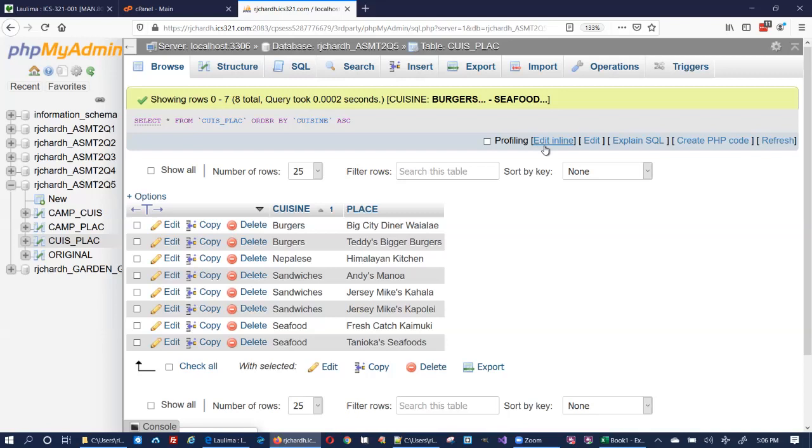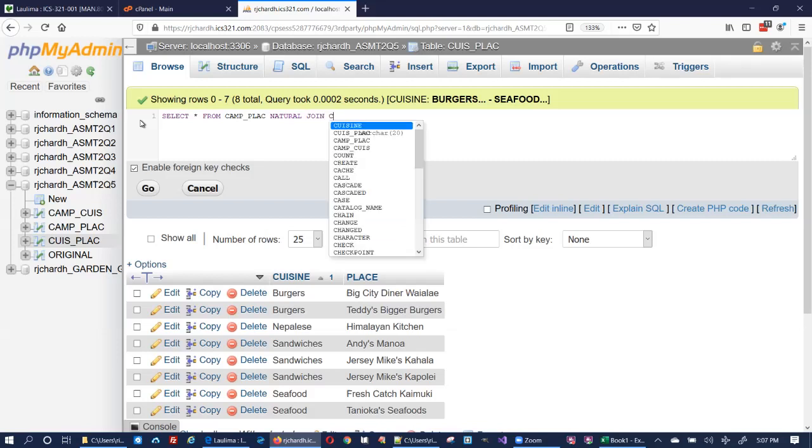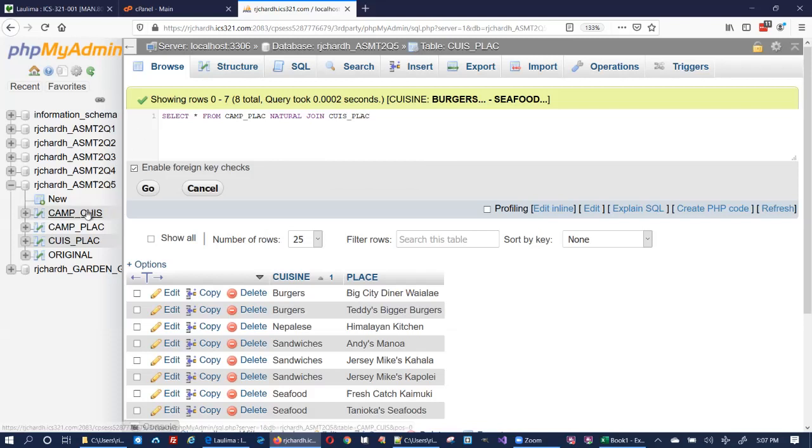And if we take the natural join, select asterisk from campus place natural join cuisine place. We just take that and you see where we're leaving out campus cuisine.